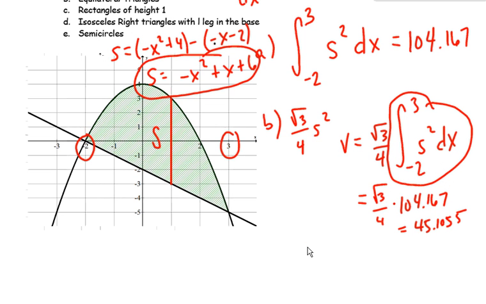Okay? All right, so for part C, this is the only one that you can't do that with, because with rectangles the areas are not squared. So that's the only one that I'm going to have to actually rewrite and then reevaluate in the calculator. So if I have a height of 1, the heights for the rectangles are going to be constant, so you can just multiply outside.